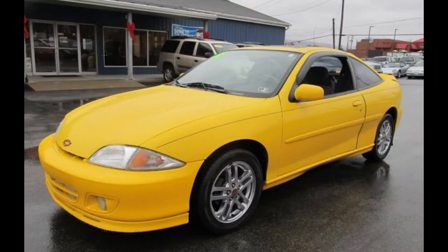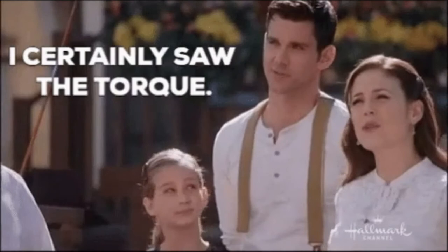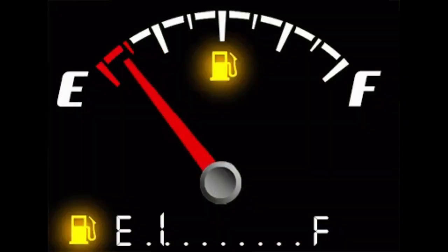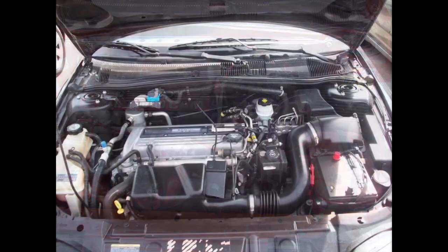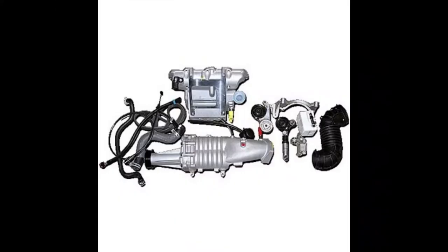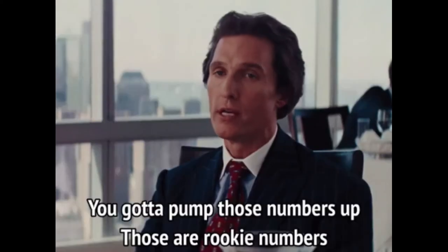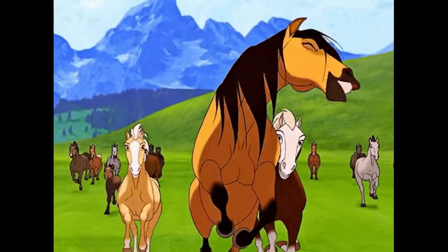The LS Sportline replaced the RS. The LS featured the new Ecotec L61 engine with 140 horsepower and 150 foot-pounds of torque. These engines improved fuel economy, featuring the same displacement as the old faithful 2.2-liter pushrod engine, while having nearly as much power as the older LD9 engines. For 2003, the Ecotec was the sole engine option. To soften the blow, an Eaton M45 supercharger kit was offered for the Z24. The supercharger kit was developed, tested, and marketed by GM, and could only be bought and installed at a General Motors dealer. The blower added 40 horsepower and 40 foot-pounds of torque, boosting the Z24 from 140 horsepower and 150 foot-pounds of torque to an impressive 190 horsepower and 195 foot-pounds of torque.